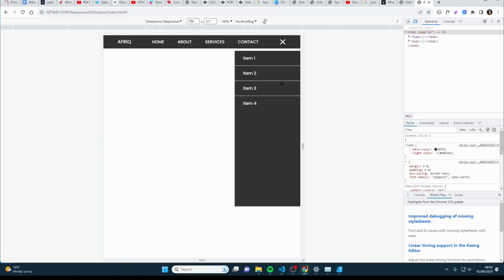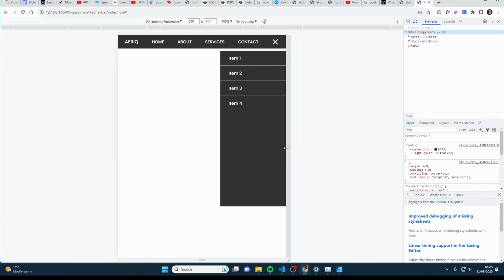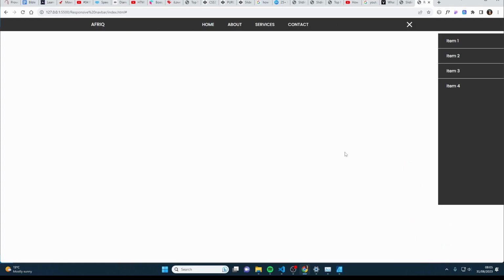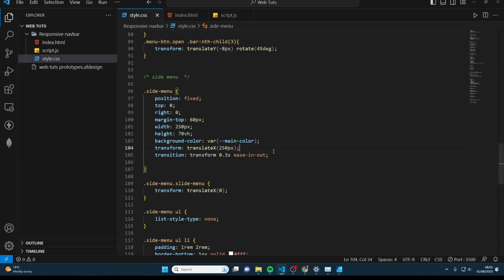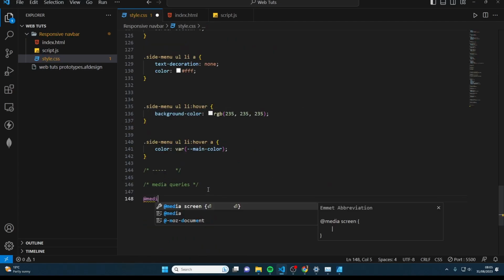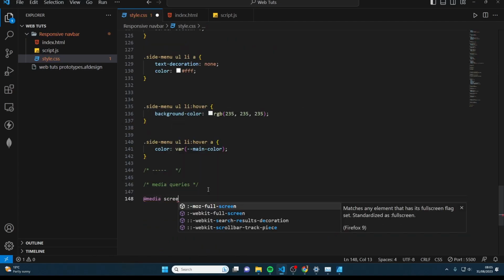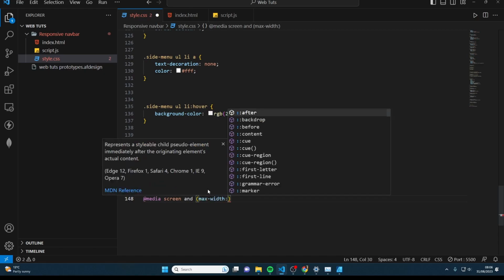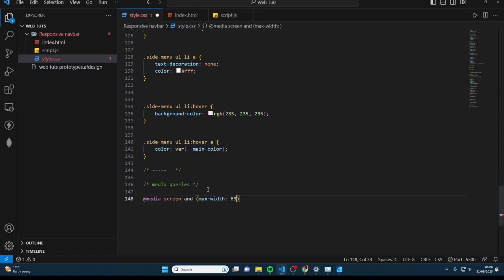But ideally you mostly have one menu, not two, but this is just to show you how you'd go about it if you are changing things. So we can have @media screen, and a maximum width of 690 pixels.